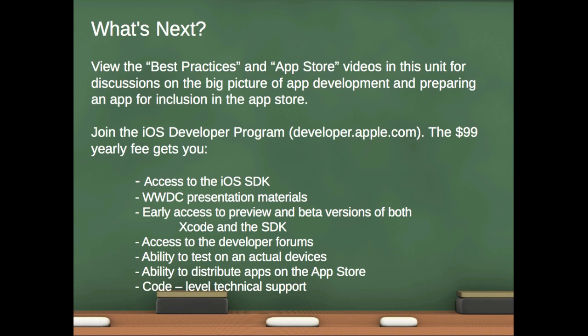You also get early access to the preview and the beta versions of both Xcode and the SDK. And by early access, I mean months in advance. Usually, you start getting the beta versions of the SDK and Xcode for the next major version of iOS at least 3 months in advance. You get access to the developer forums.